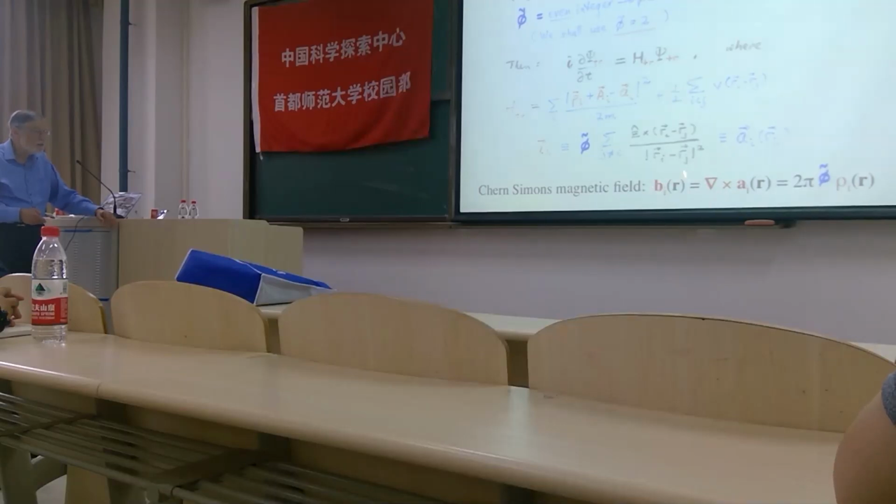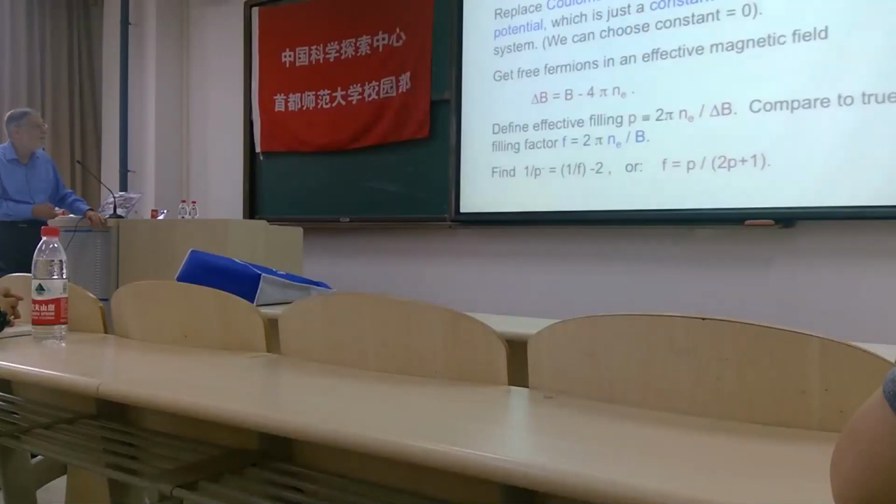So it's 0 everywhere except where I have an electron. And where I have an electron, there are 2 flux quanta attached to each electron. So two of these fake flux quanta are attached to each electron. And now that's still not a solvable problem, but I can now try to apply the Hartree-Fock mean field approximation to this. And now this is easy to work with.